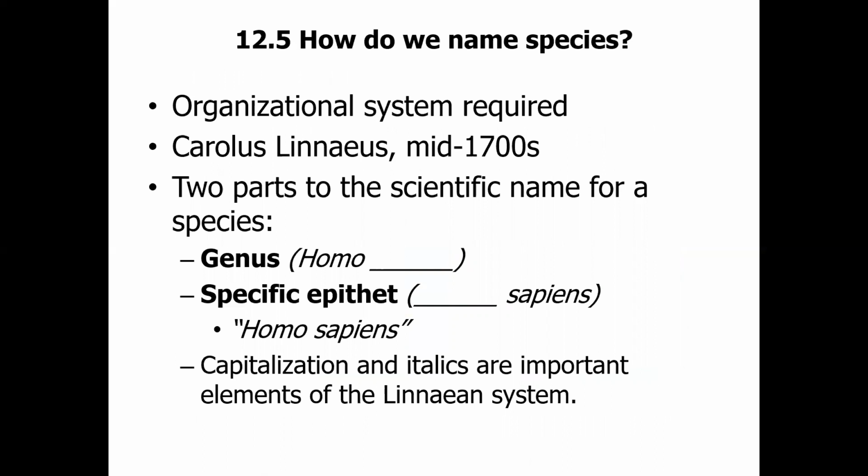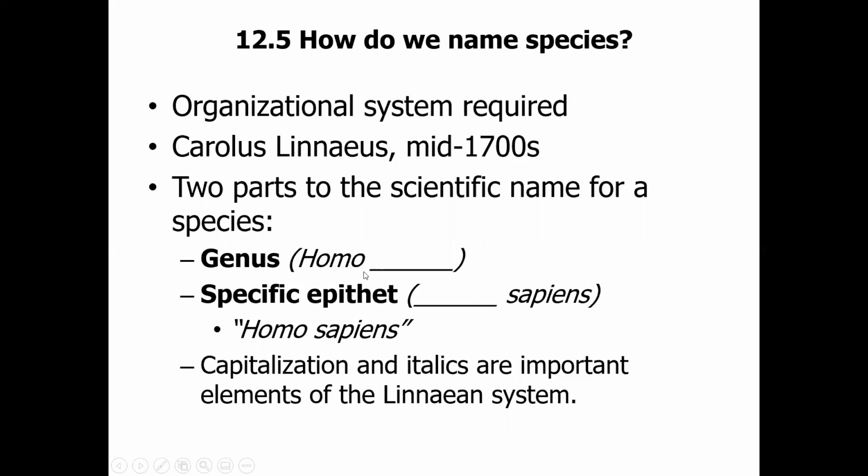So now we're going to talk about how we actually name a species. Most of you are probably familiar with species names just generally from your reading or from history class. You probably know things like Homo sapiens or Canis familiaris, so that'd be human and dog respectively. But the actual breakdown of the name came from Carolus Linnaeus in the mid-1700s, and ultimately he came up with a classification system to name species in two parts. The first part is called the genus, that's the first word of the species, and then we have what's called the specific epithet, or the species of the species, and that's the second word.